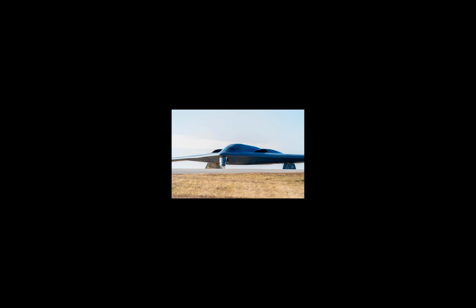Now, people sometimes think it's completely invisible to radar. Like disappearing. But it's not quite that. As a couple of Reddit users, Lord Daru and Note, point out, the radar signature is just massively reduced. Down to the size of a small bird, maybe? Something like that. So small, it might just get dismissed as background noise, or not even register as a threat. It's about blending in, not vanishing.